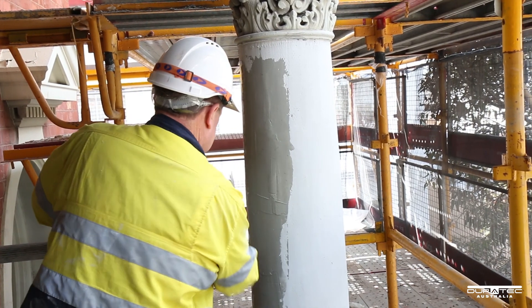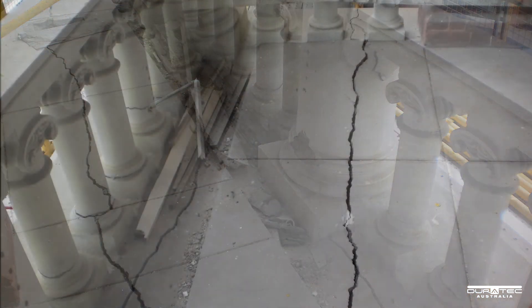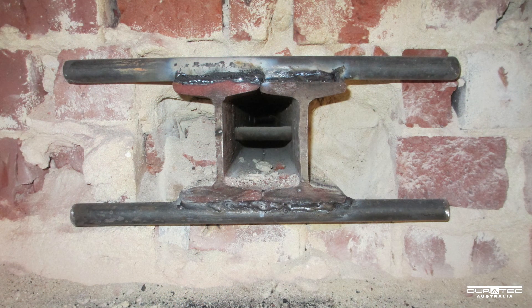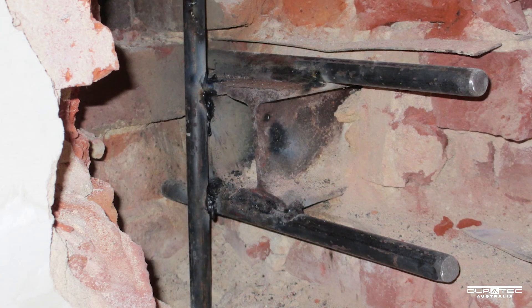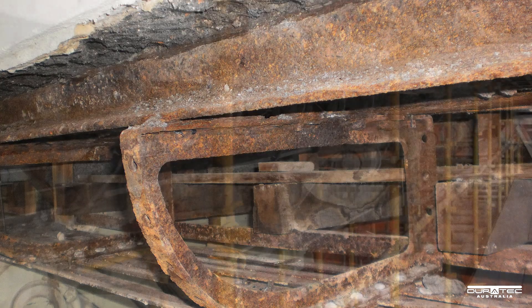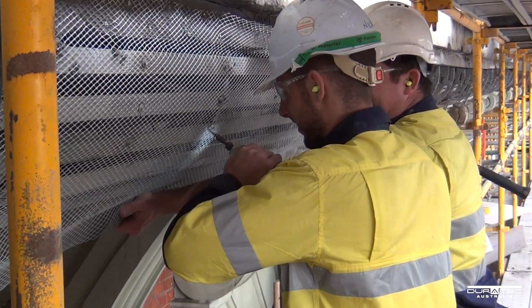Heritage engineering input was required on all of the intricate elements of the balconies. Utilising Jurotech's in-house workforce, complete with specialist heritage plasterers, remediation works commenced as soon as construction drawings were issued. The severely deteriorated condition of the balcony slabs necessitated demolition and replacement with conventional reinforced concrete. To ensure compliance with current seismic design requirements, horizontal ties were installed at each floor and roof level, secured back into the main building. The Level 2 bullnose subframe steel lathe supporting the external render was also severely corroded and required extensive demolition and replacement with new galvanised steel elements prior to re-rendering.